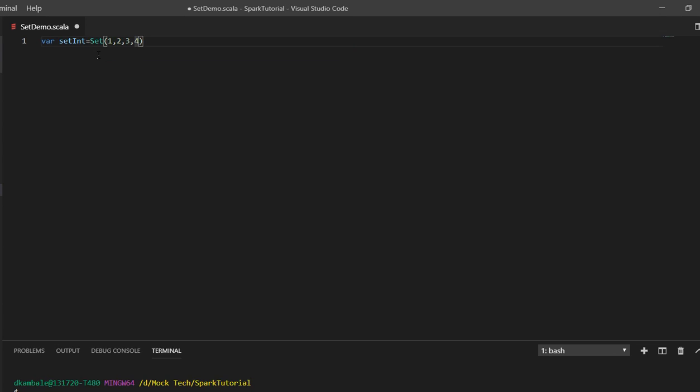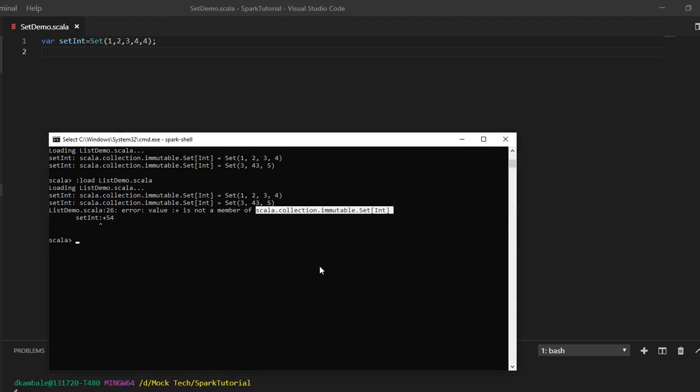If you give a duplicate value, it will skip it and keep only unique values. So this is our first set. We'll check what it will print.